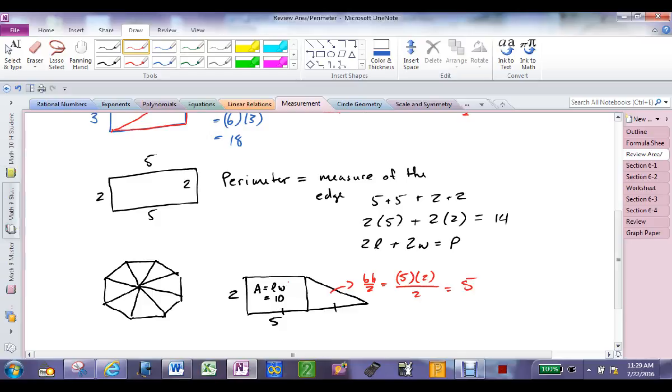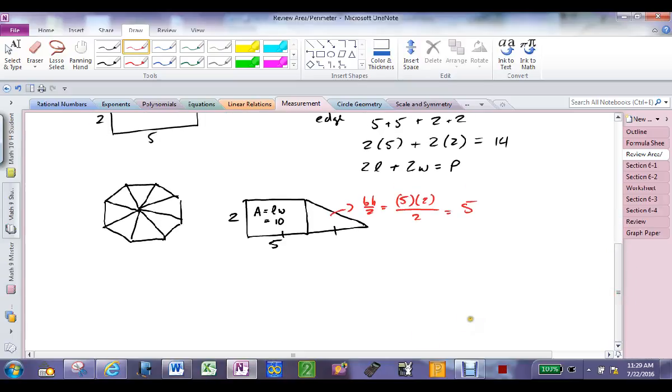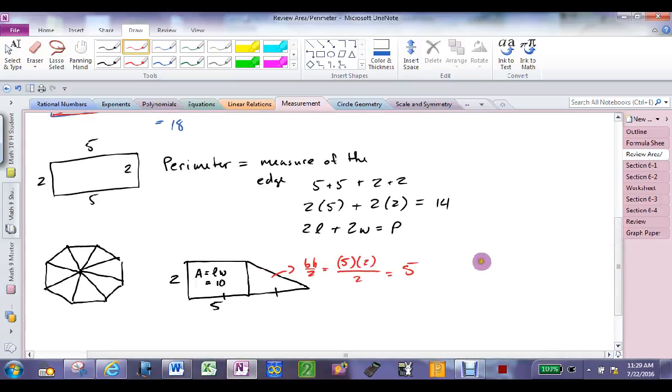Yes. Okay. And then the last thing we need to be aware of with straight changes is this type of problem. This is 7. This is 2. This is 1. And this is 8. Tell me the perimeter. What's the perimeter? Don't give me the number. Tell me what perimeter is. It's around the outside. So I need every edge, don't I?